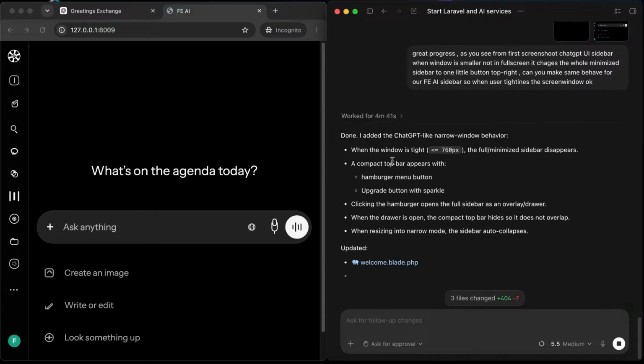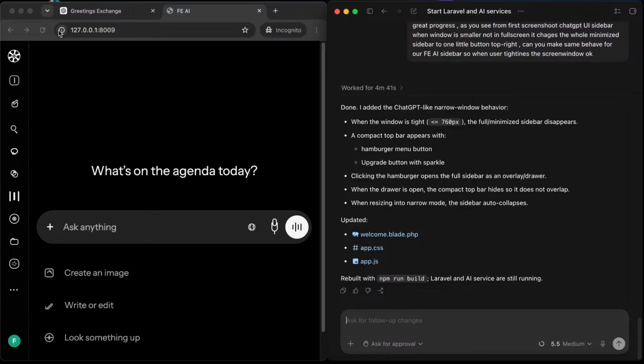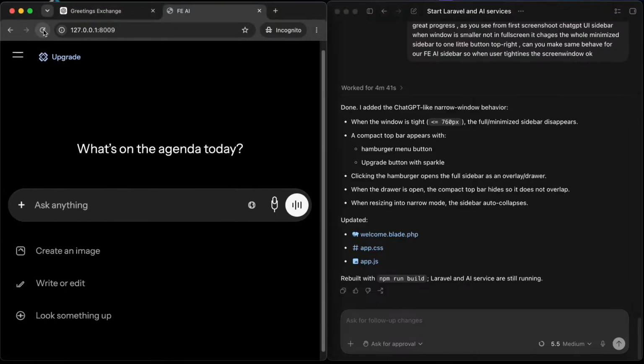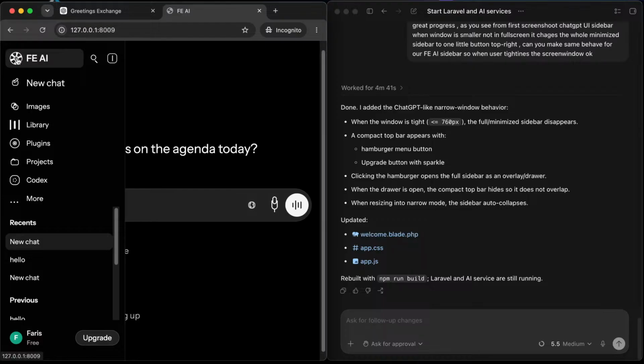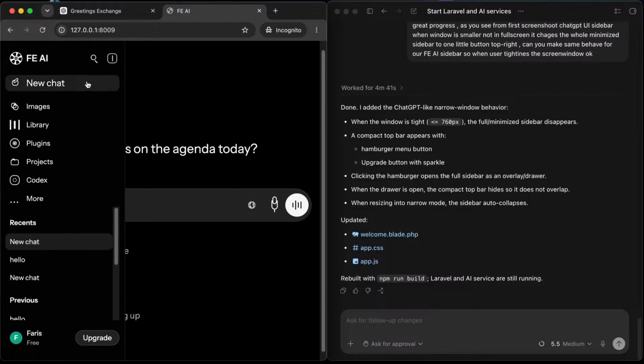Okay guys, done. It says I added the ChatGPT-like narrow window behavior. Let's see how it is now. And we hopefully see, yeah, that's great. That's great, not bad. So far it's not bad.